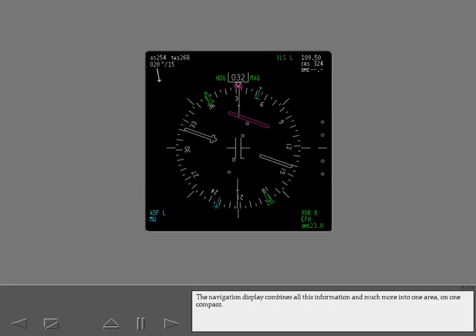The navigation display combines all this information and much more into one area on one compass.